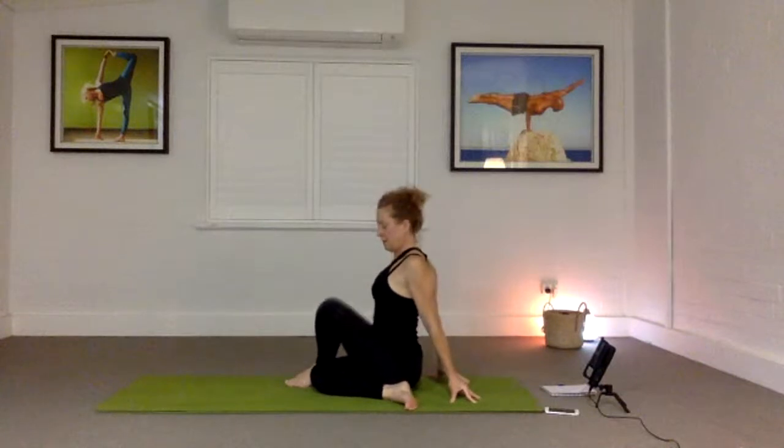Lift the chest. Raise the right arm. Elbow to the outside edge of the knee. That means you're too bunched up and scrunched. You know what I mean. Use your arm, use your hand. And again, we're drawing down through the side of the body, squeezing the navel. Relax the shoulders, relax your jaw, relax the tongue away from the roof of your mouth. If it feels okay, take the head behind you.